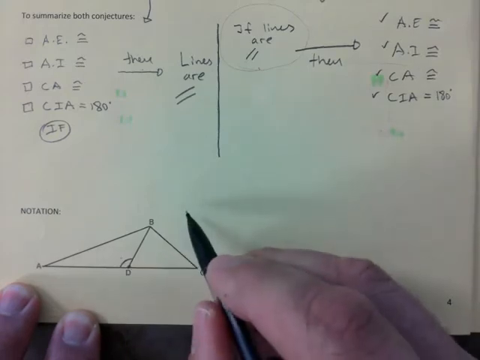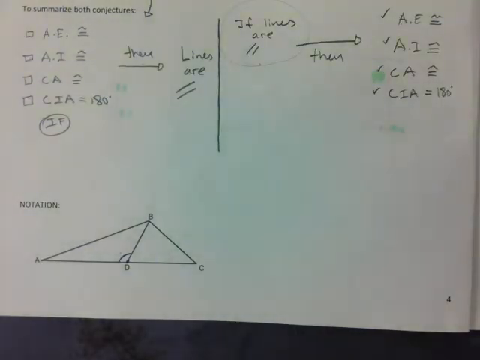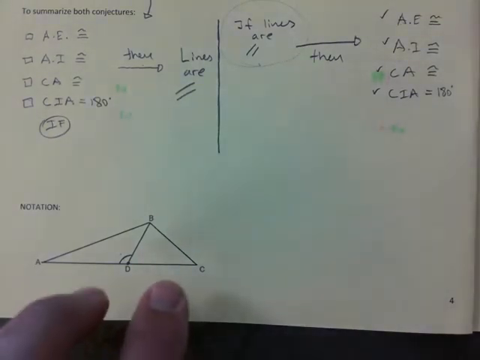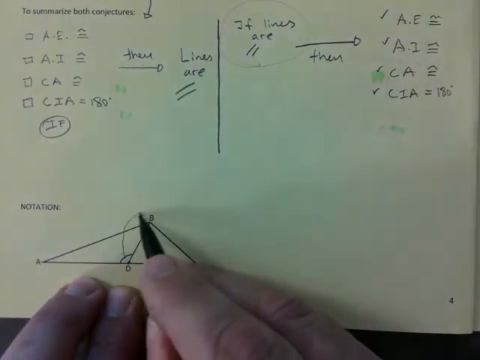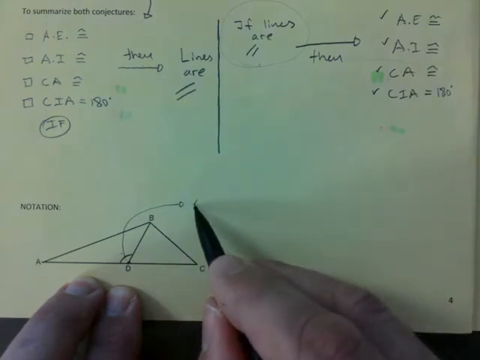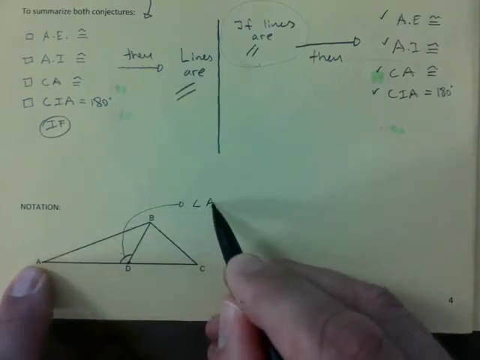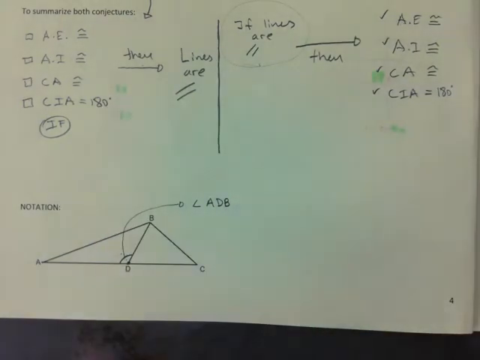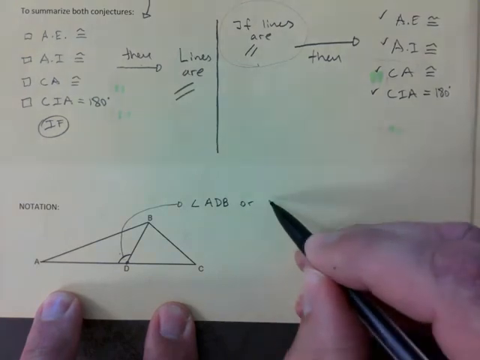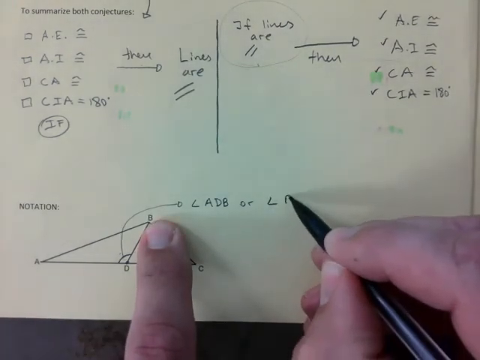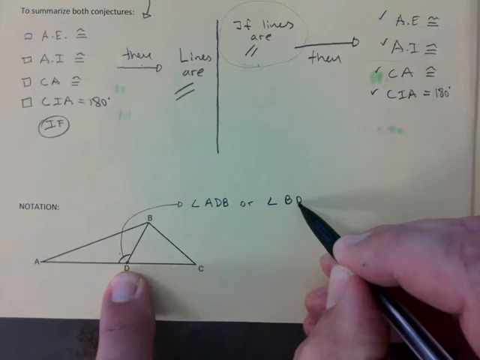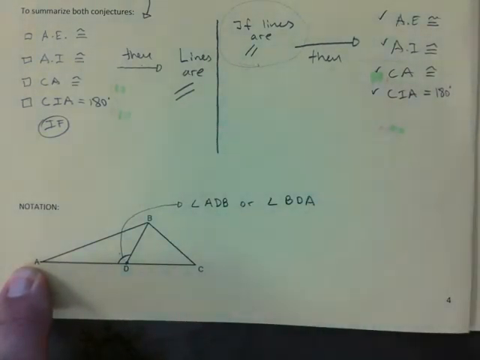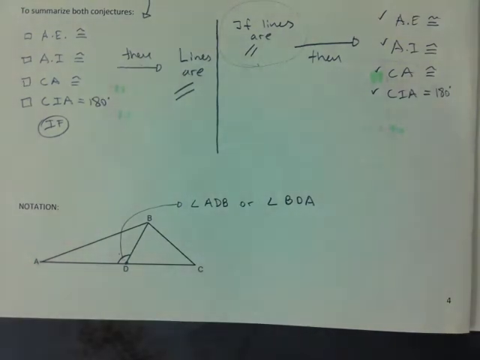So how will I do this? Yeah, I will say to refer to that angle, you can go angle A, D, B, or you can refer to it as angle B, D, A. You remember that? Please tell me you remember at some point. Otherwise, I would go talk to your grade 10 teachers, grade 9 teachers.